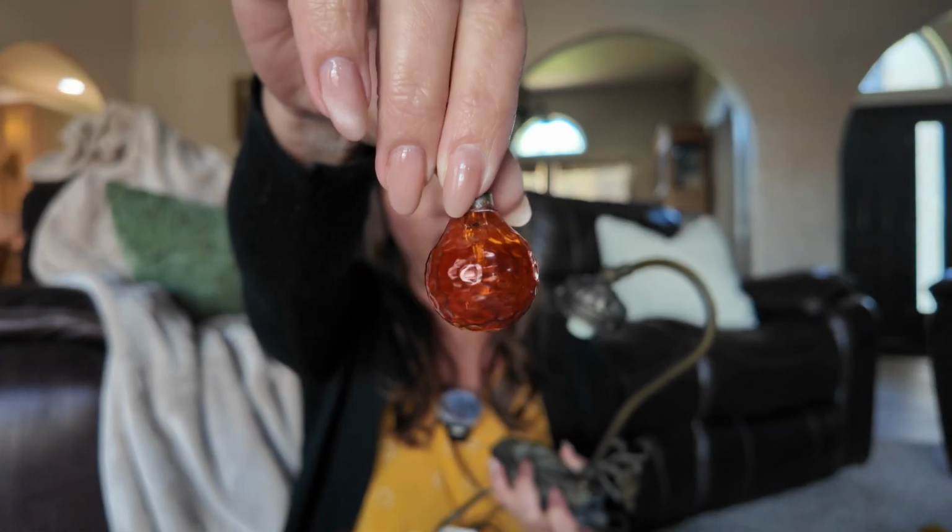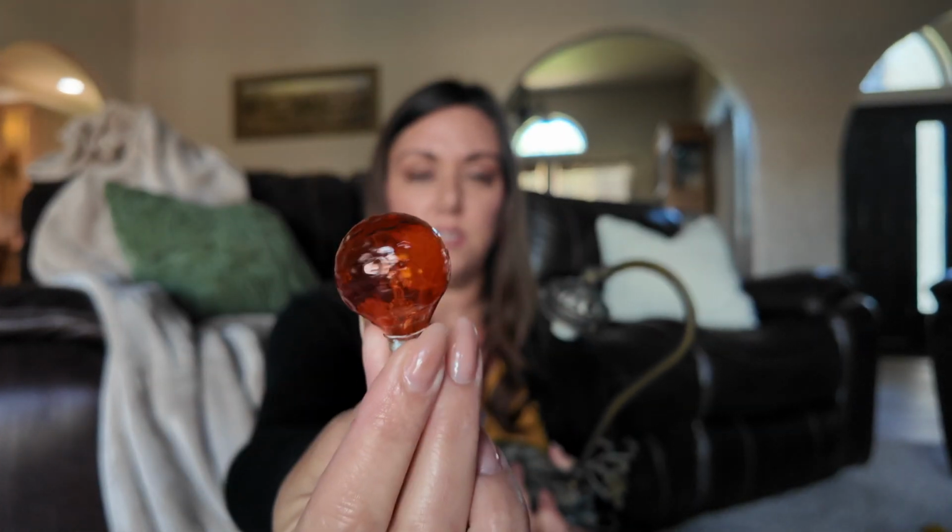I was looking for a little lamp for my kitchen. There's one area that I've been wanting just to put a little bit of light, and I found this. I love it. Now I do need to find a shade that goes under here, and I believe because of the shape that this is, it needs to be a glass shade. So I'm gonna probably have to go and find one there. And they had some unique little light bulbs, which I had never seen one like this before.